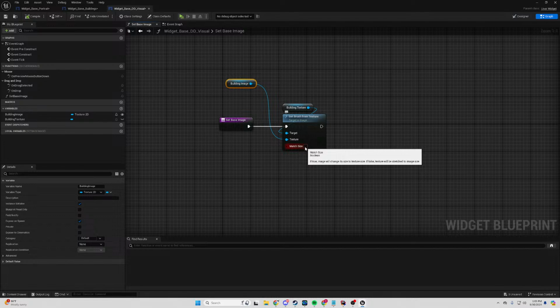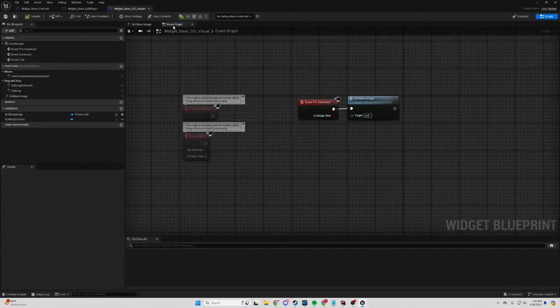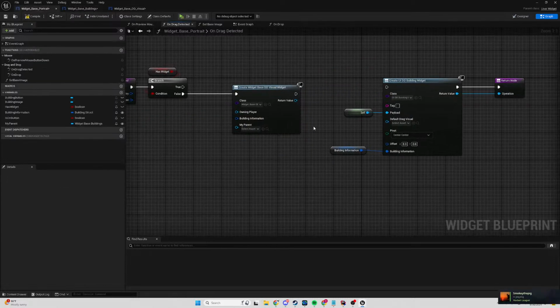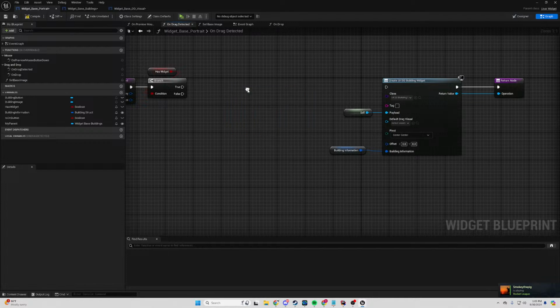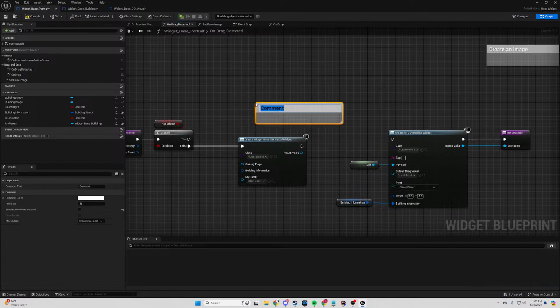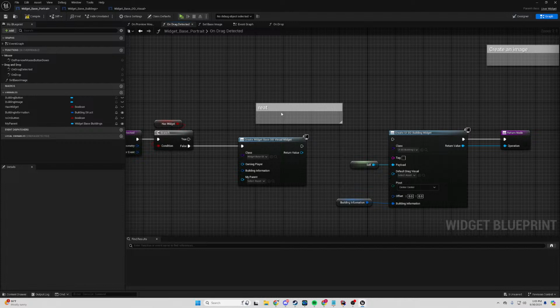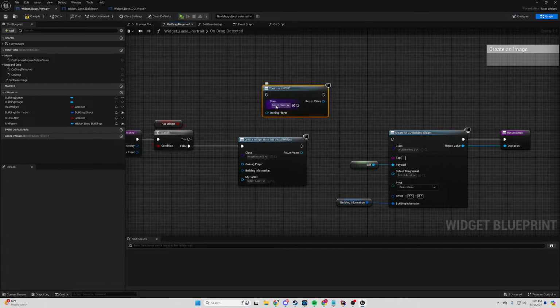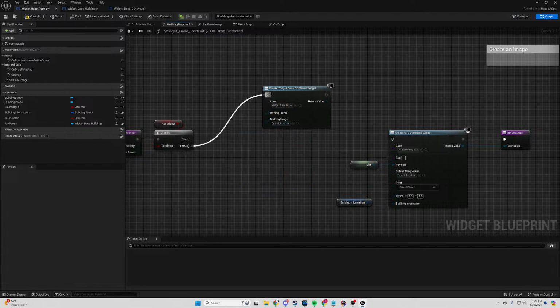Match size. I mean, no. I mean, I could say yes. I don't know. But now on here, when we actually create widgets, can I just copy that and then paste it? No. Why am I clicking so many? Create widgets. Then we can say widget, base visual. Pass that in here.